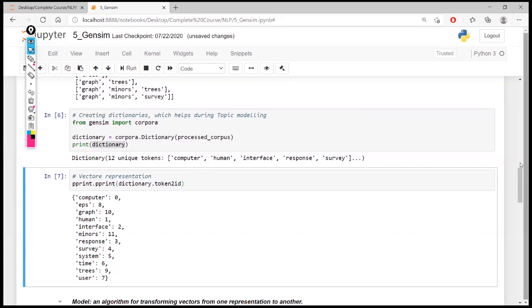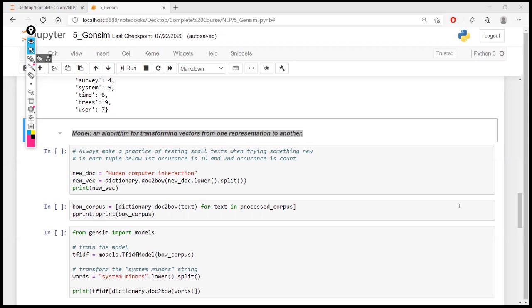All right. Now let's look into the model. As we discussed, a model is an algorithm for transforming vectors from one representation to another. Again, it's always good practice to test on small data, because if you have too much data and the model does not work, then you are unnecessarily wasting your time.